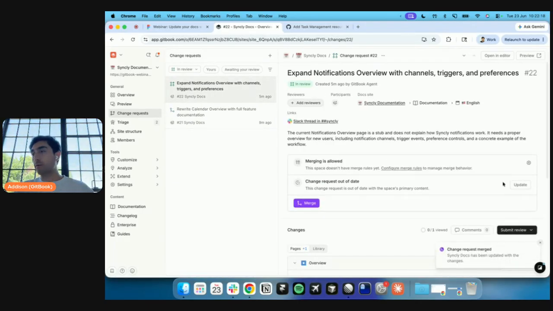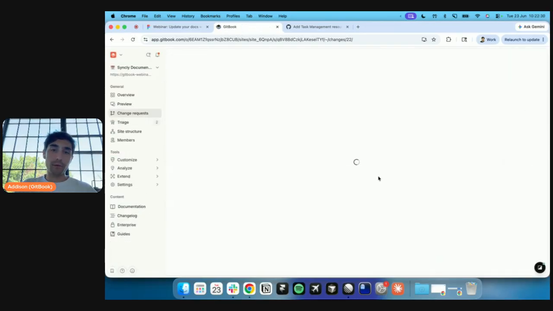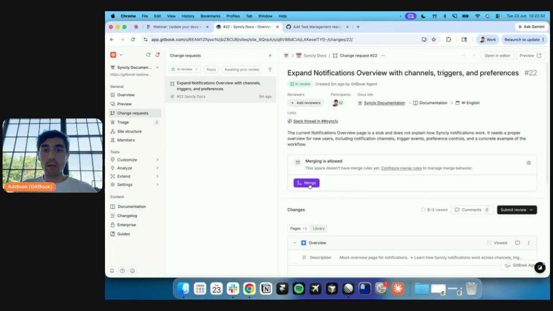And I'm just going to merge this, but the same thing, you can always work with GitBook Agent inside of these. You can have it review your changes. You can ask it to improve certain things like SEO, check links, typos, or help generate content as well. So let me go ahead and merge this. Again, you have all of the links, which I think is pretty useful as well.